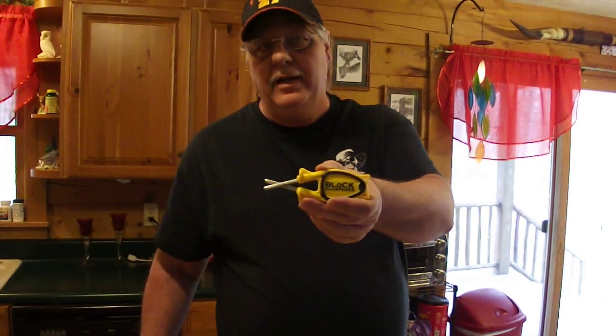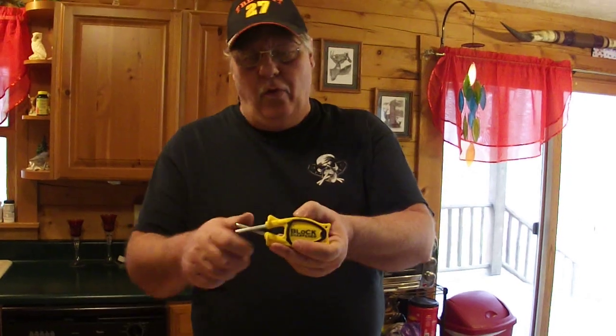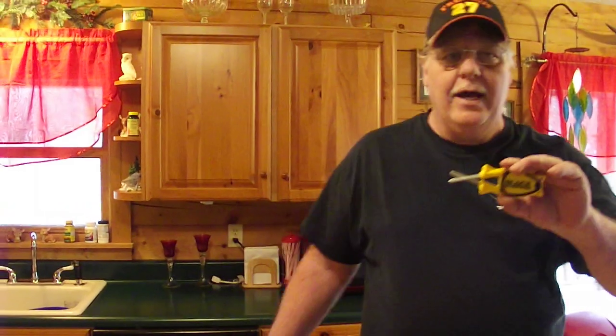Block sharpeners — I sell these for $20 online. Go to blocksharpener.store or if you want to buy in bulk, go to blocksharpener.net. The more you order, the cheaper they get. We put our last name and website on our handles and give them a lifetime guarantee. You can pull the rods and turn them if you ever need. I've got lots of videos online sharpening hatchets, swords, thistles, things around the garage, stuff around the house, coffee grinder blades — pretty much you name it, I've sharpened it. Being they flex, they pick up on any edge. It's a honer, not so much a sharpener, but it will sharpen every blade. Give me your comment and don't forget to give me a thumbs up. Thank you.